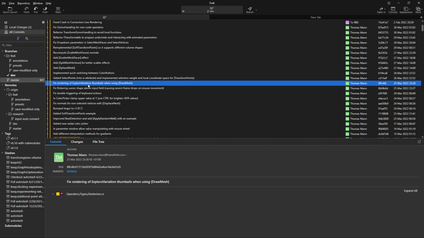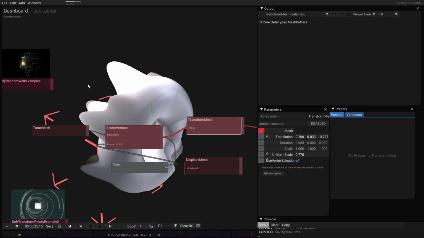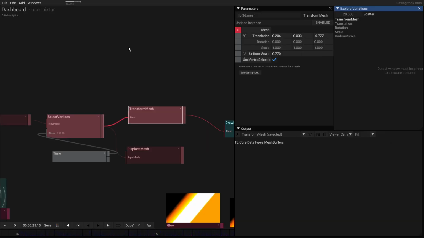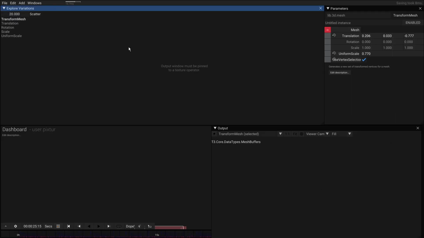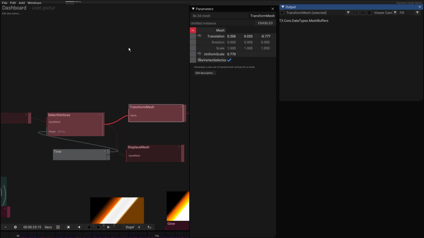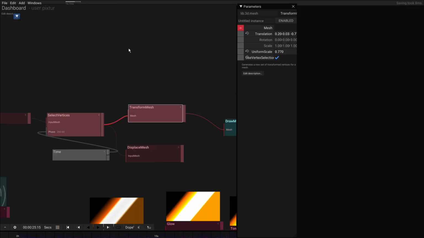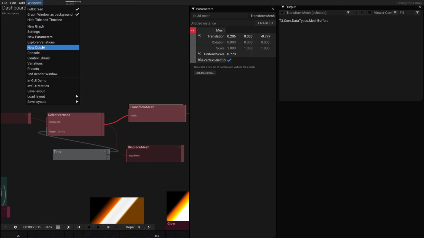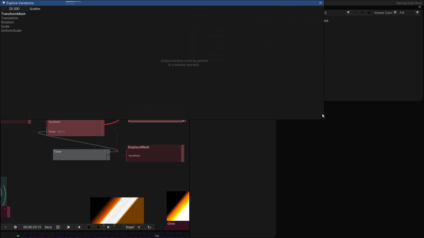If you don't know what explore variation thumbnails are, let me quickly show this. Let's clear this. Let's change to a layout where there should be variations. Do we have one? No, no, no. Okay, let's take this one here. Window, explore variations.